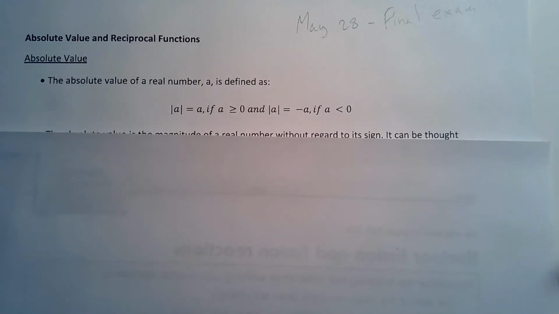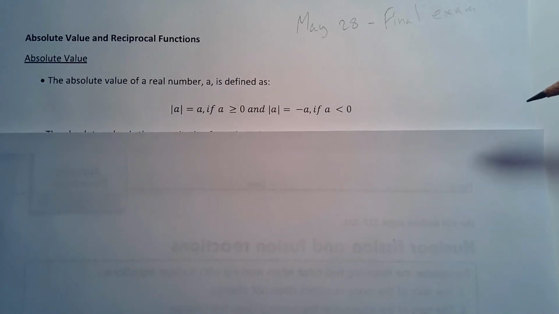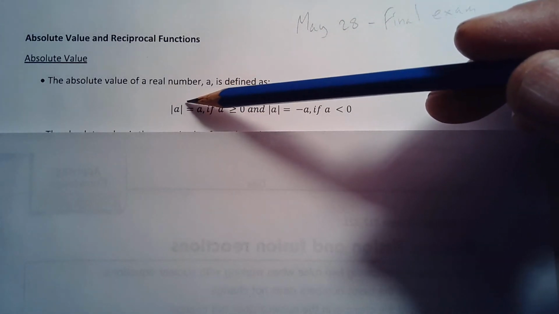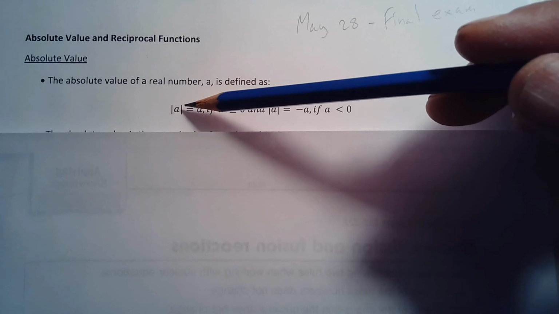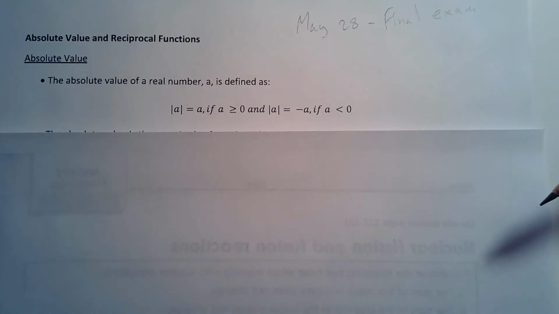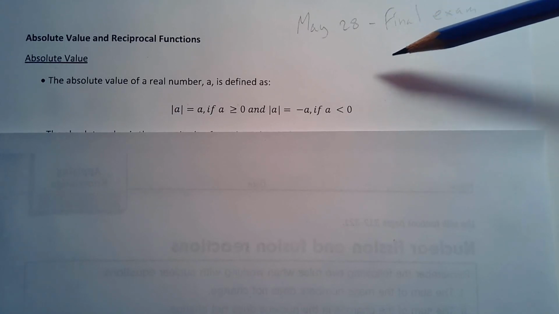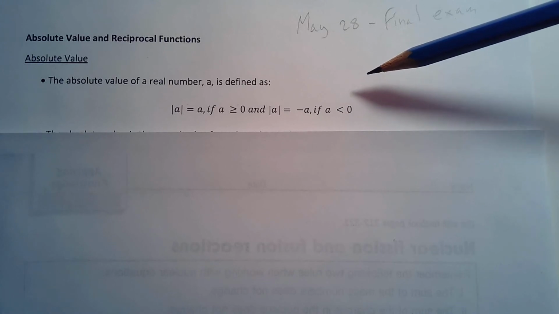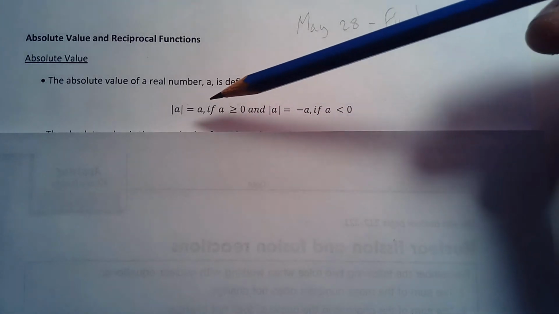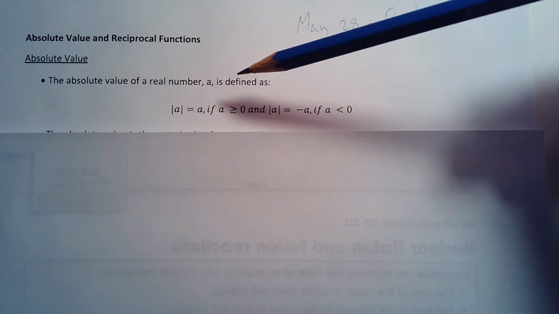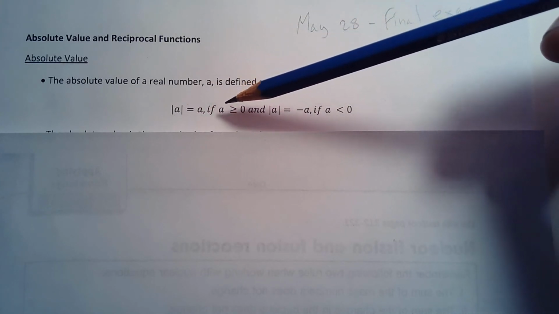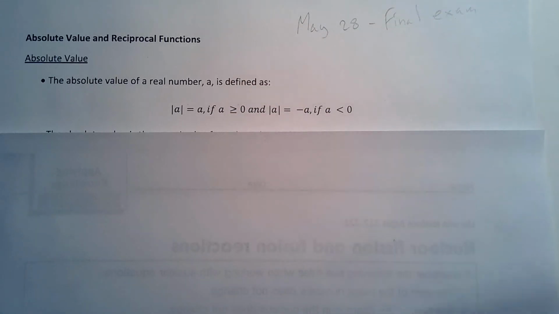So what I basically want to look at tonight is what is an absolute value function, and how do we evaluate it. This notation where you have the straight brackets, that's the absolute value symbol. It's kind of like a bracket. It applies itself to what's inside of it. Regardless of what's inside the absolute value function, what the function does is bring it out as a positive. I'll give you some examples here.